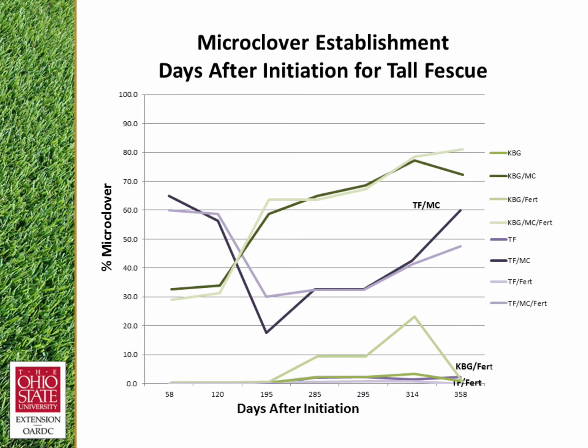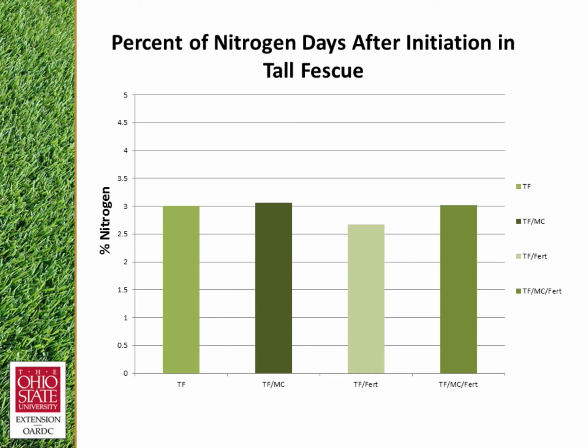We took soil samples and sent them to a lab for analysis. As you can see with the tall fescue plots, the Clover is doing the best at this time of measurement. There is no real difference between the top three treatments, which include the untreated tall fescue. We are unsure at this time why the tall fescue with the synthetic fertilizer has lower amounts of nitrogen. Probably as we do more testing, we'll see some of these results level out or change.